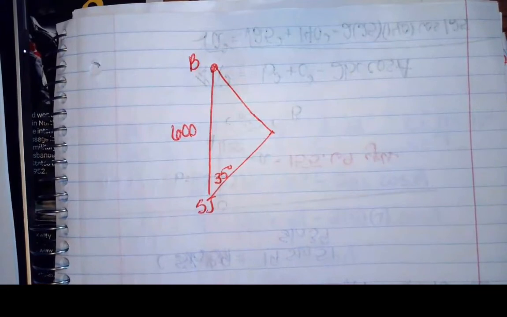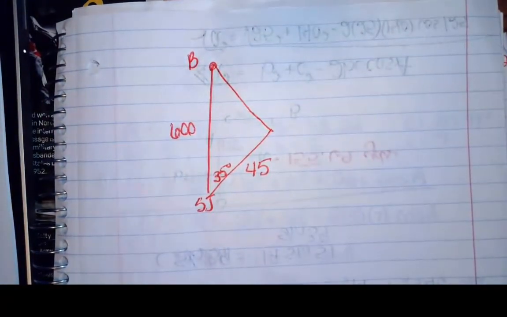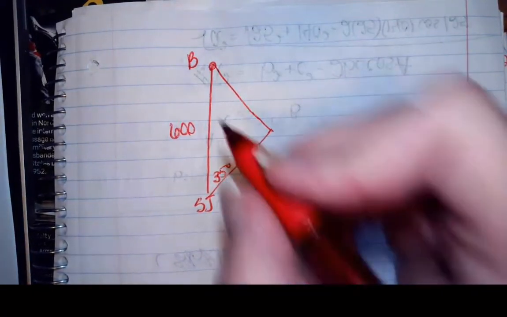The captain maintains the 9 knot speed for 5 hours. So he's going 9 nautical miles per hour for 5 hours, which means this distance is now 45 nautical miles. After which time the path to Barbados becomes clear of storms. Through what angle should the captain turn in order to head directly back to Barbados? And then once the turn is made, how long is it going to take before the ship reaches Barbados if the same 9 knot speed is maintained?